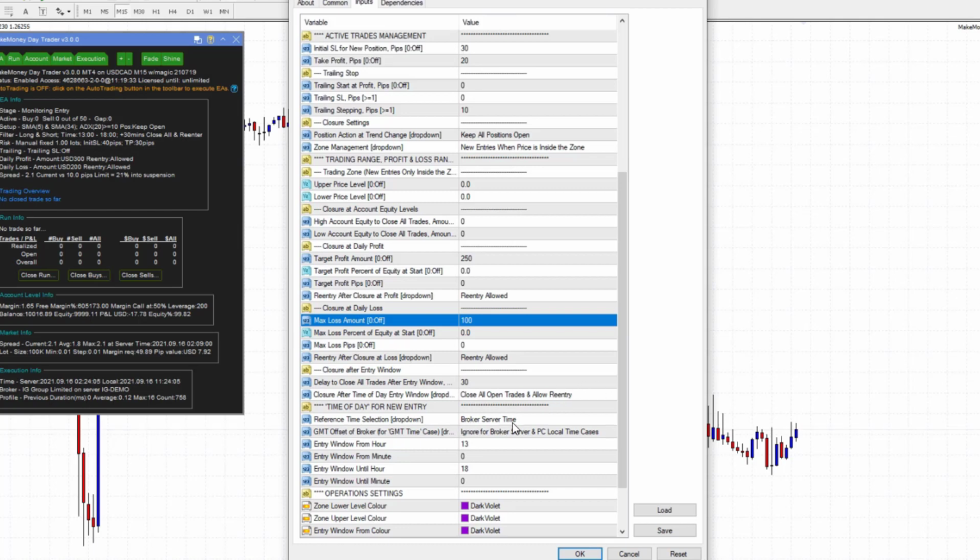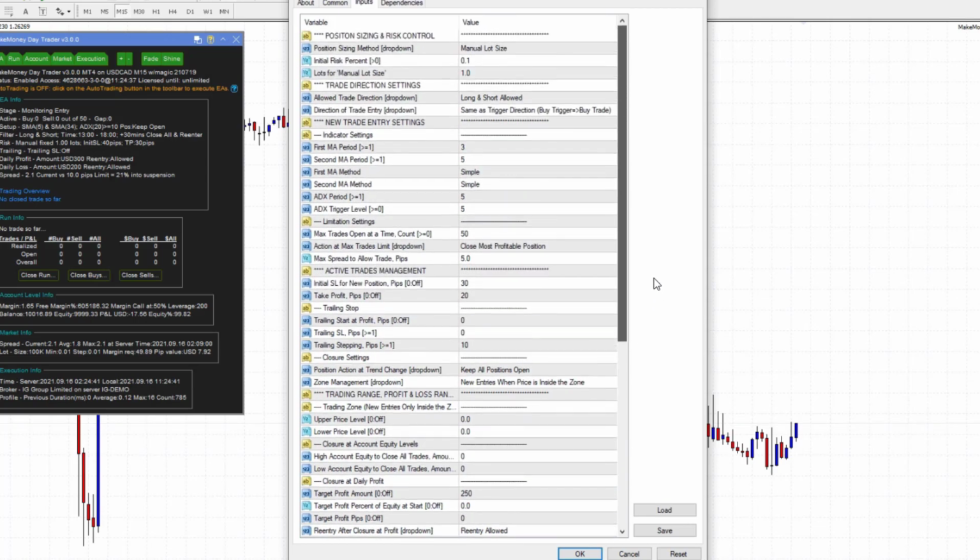I'm using the broker's time, which is the safest, because I'm going to be using this broker to trade, and those are the times. And also when you set that, what you see on the charts is what the broker time is. And we've already determined we want to trade from 13 to 1800.